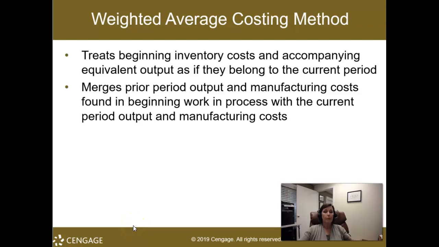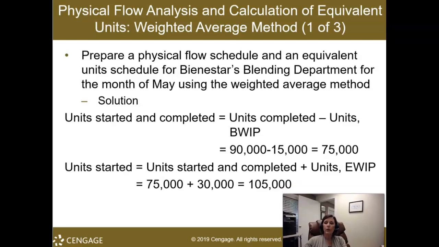We're going to wind up this lesson, hopefully in this video, talking about the weighted average costing method and then some other challenges that utilizing process costing can involve. So the weighted average, unlike the FIFO method, which assumes that the prior costs were in the prior period, treats beginning inventory costs and their output as though they were all incurred in this period. Now, the calculations that you will see will look just like the ones that we did.